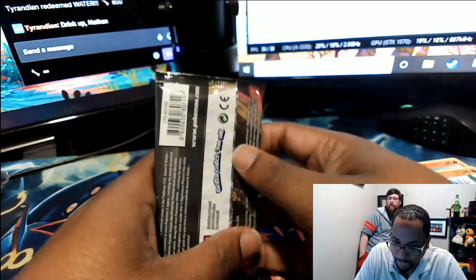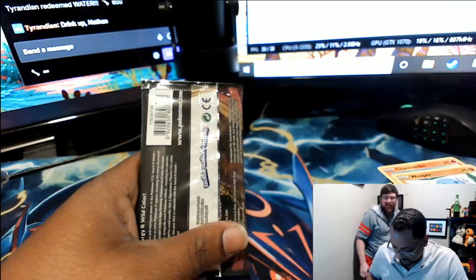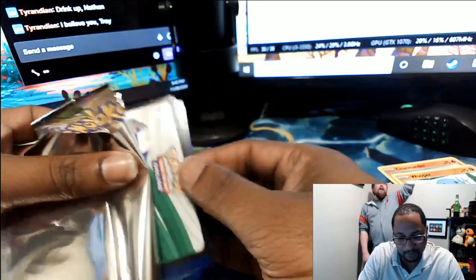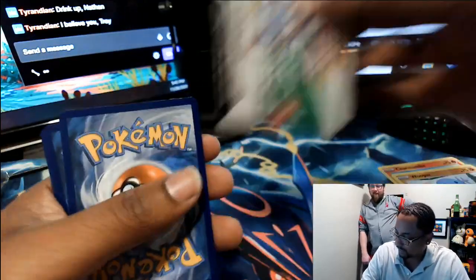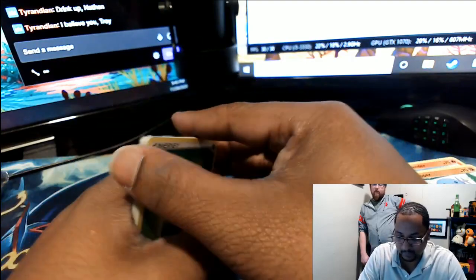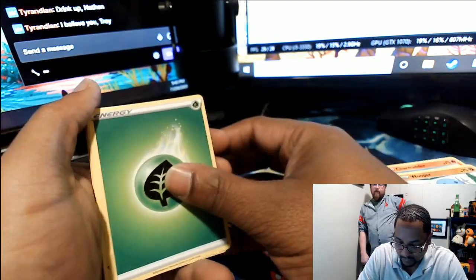All right. Last pack. I don't know what the last one is. Come on, let me get something. Last pack magic. Here we go. All right. White pack. We got a white pack. All right. Let's see. Here we go.